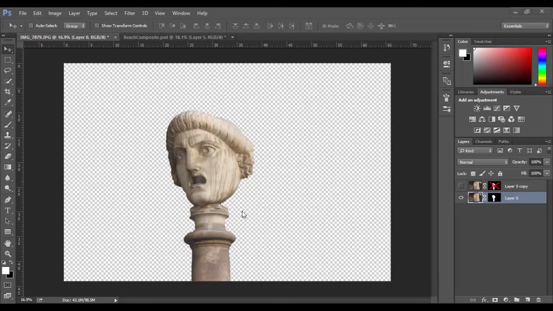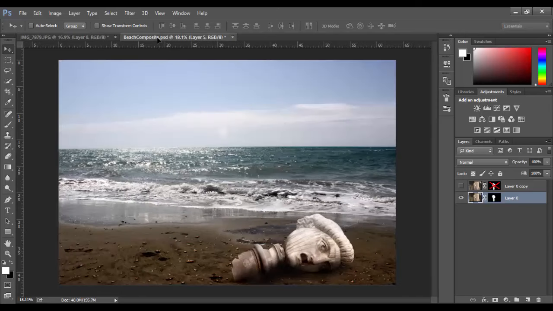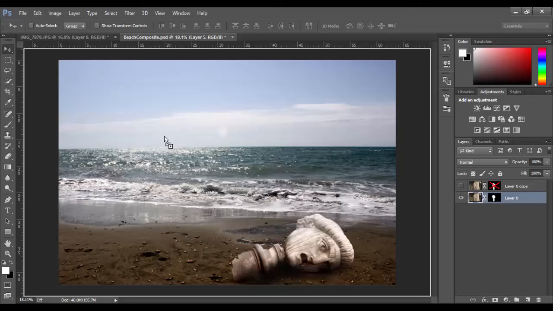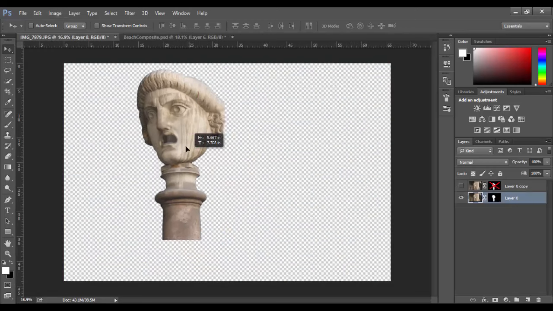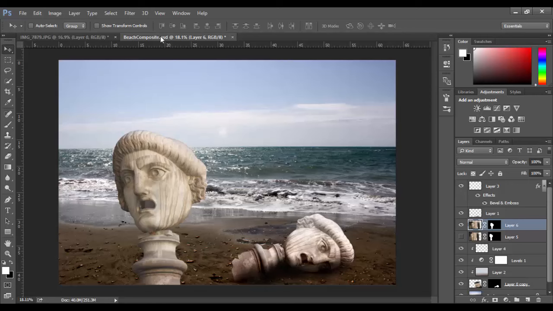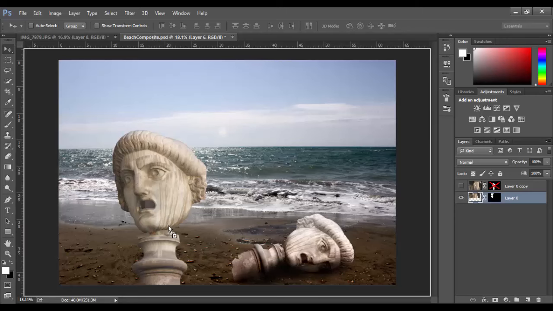However, I believe there's another way, the preferred way I like to do it: grab the Move tool and then simply drag this layer, as long as you have the layer selected, up to the next tab, wherever you're going to put it, and then drag down. And I have the mouse down. I'm not releasing the mouse this whole time. And then release, and then you bring it in. If you don't do that, if you actually drag up and then release and then go over the tab, you're not actually bringing it in. So you must drag all the way up and then all the way down and then release.